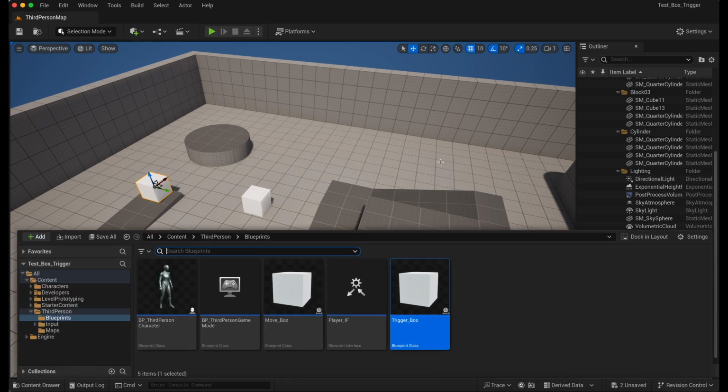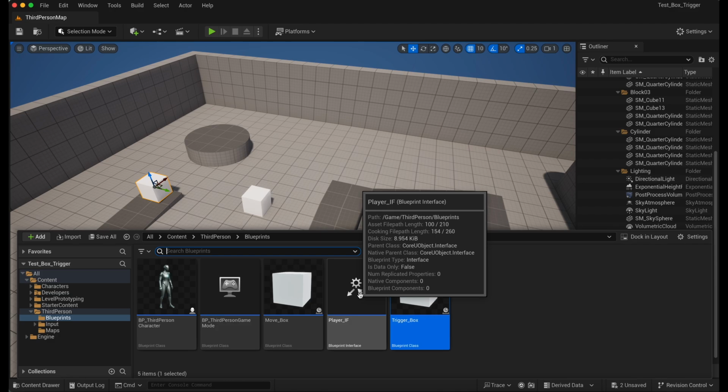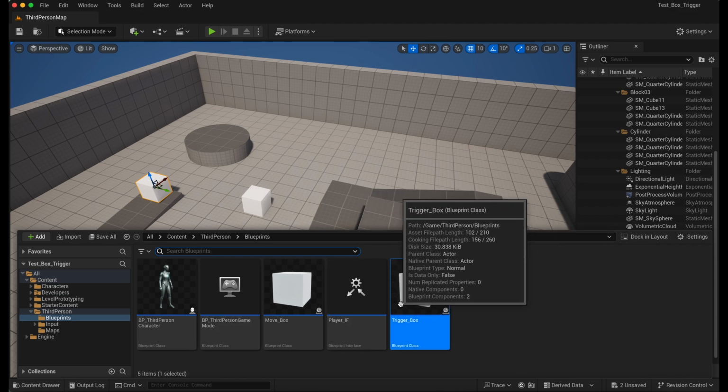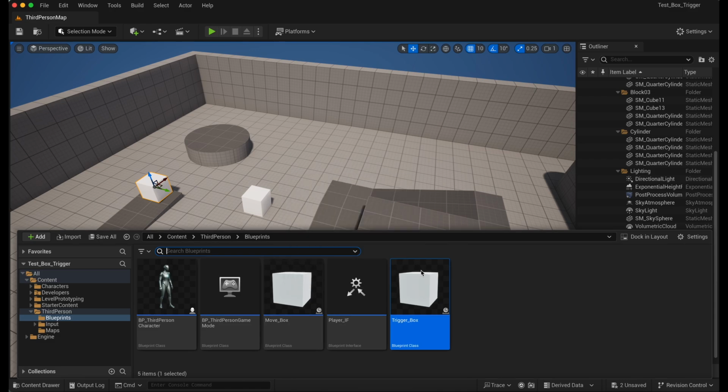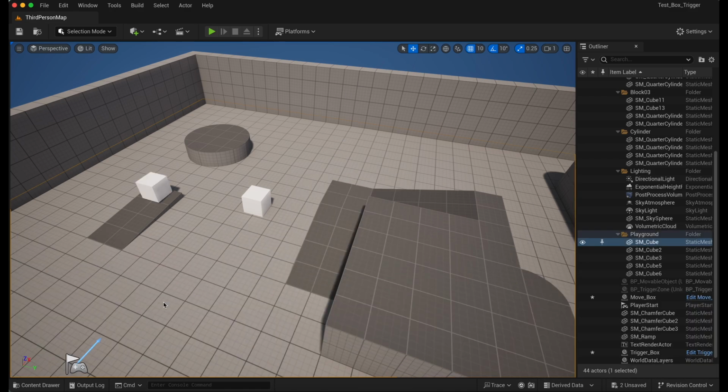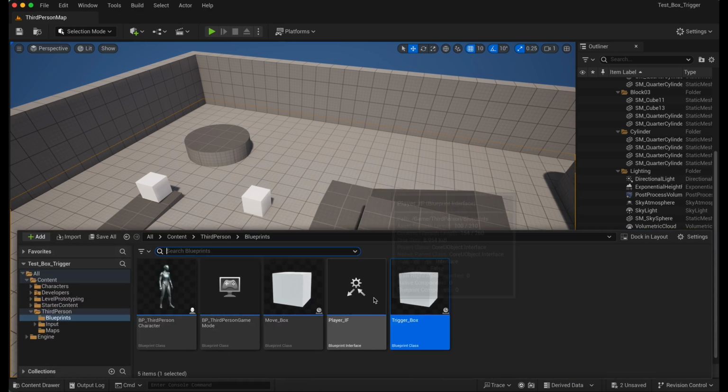So that's a way to use the interface without using cast to node. I know some people like to use cast to node, but I think maybe cast to node will cause loss of performance, especially when your game is a huge game. When you're running, it's gonna cause loss of performance. So using this way is a good way. Yeah, I think so.